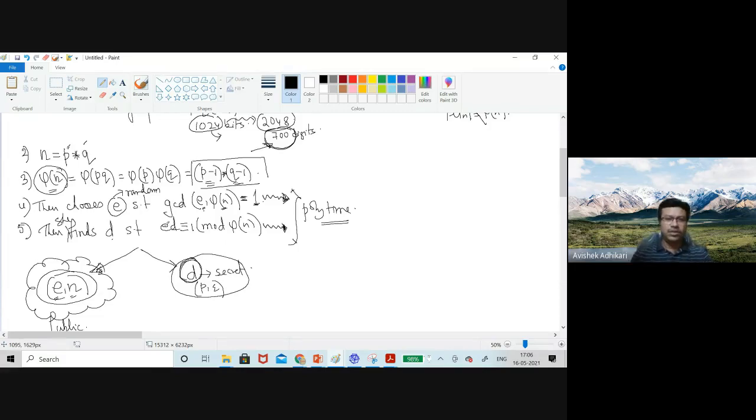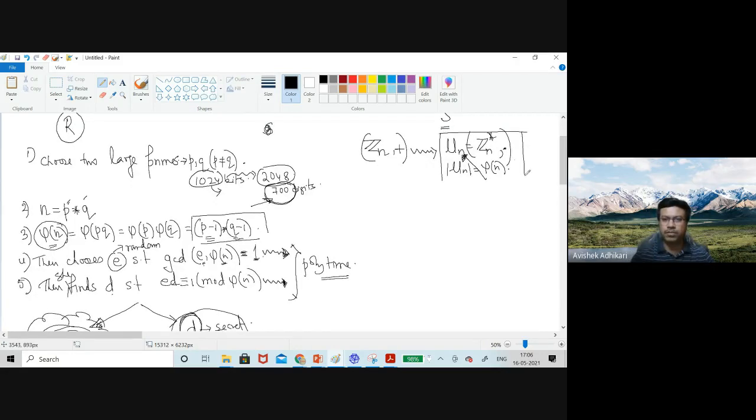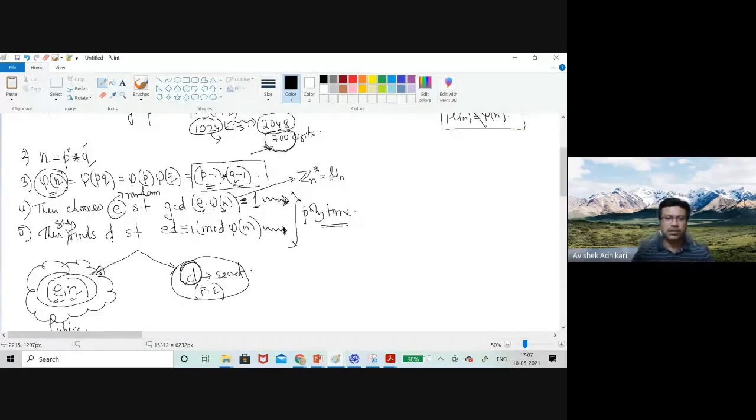Then once she gets this E, with GCD of E and phi n equal to 1, as I mentioned in my last class where I already discussed this group, and if you forget it, please go to my last video, she will find the inverse of E, which we denote by D, modulo phi n. That means ED is congruent to 1 mod phi n, so E and D are multiplicative inverses. So the question is, how can I find the inverse of a very big number? That can be done efficiently by using the extended Euclid algorithm.